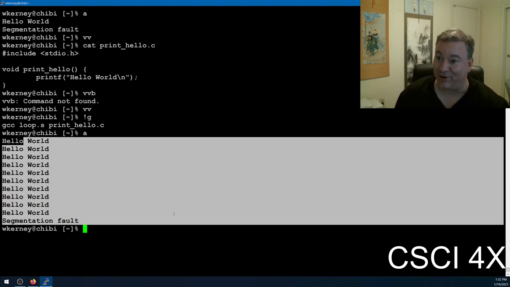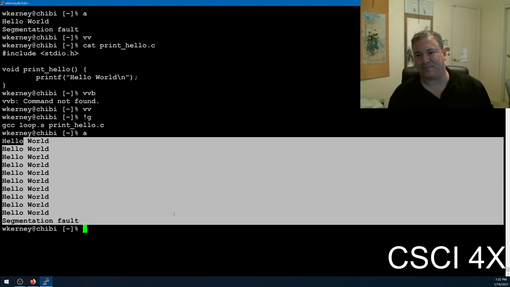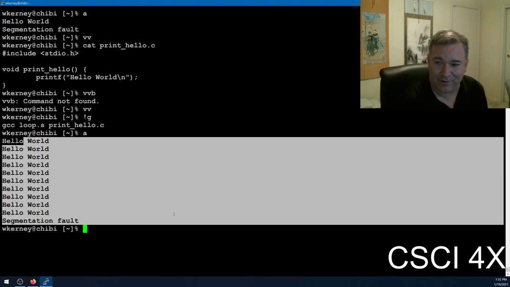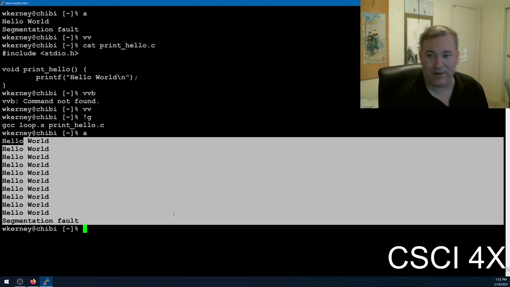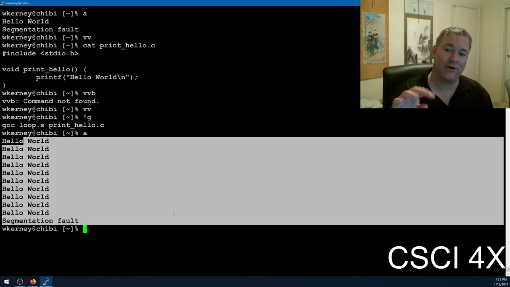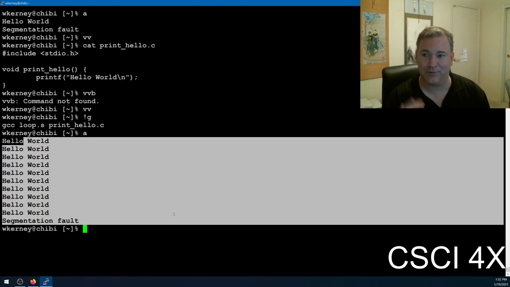Why does it segfault after? Great question. So the reason why it's crashing afterwards is because we're not preserving the registers ourselves. You know how I said that, like, registers 4 through 11 are preserved by functions? That doesn't take place automatically. You have to do that yourself manually. So when somebody calls a function that you have, you must preserve registers 4 through 11 and the link register.